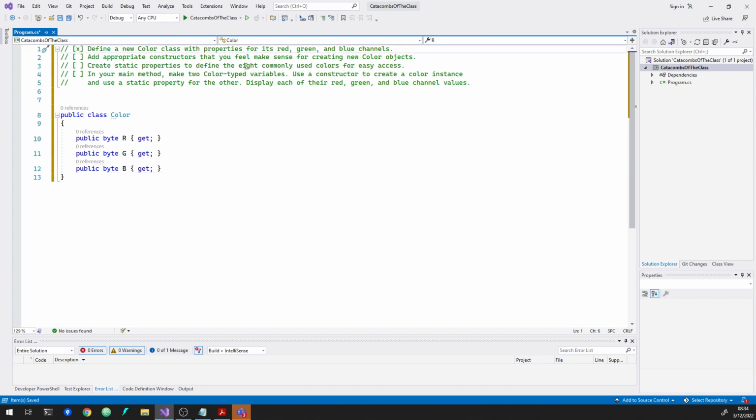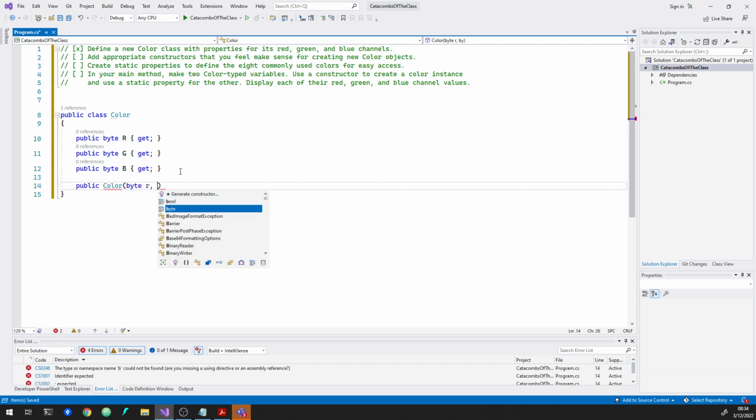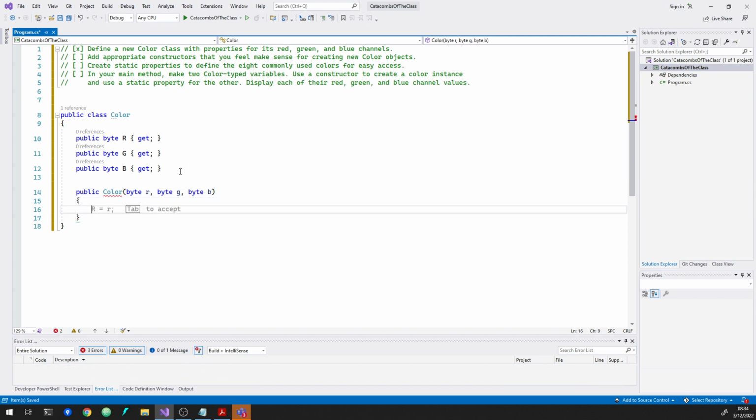Add appropriate constructors you feel make sense for creating new color objects. So I think it makes sense to have one. Again, this gives us a bunch of freedom in terms of what we do. And for me, oh, that was nice. I was able to suggest all of those. So for me, I think it makes sense to have a constructor that allows us to pass in specific values for red, green, and blue.